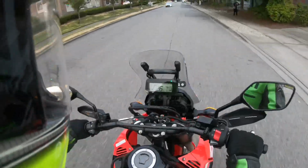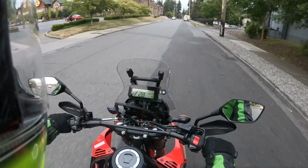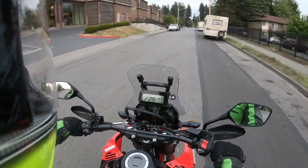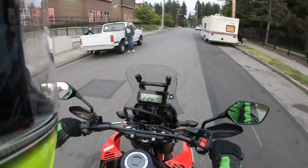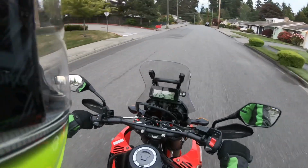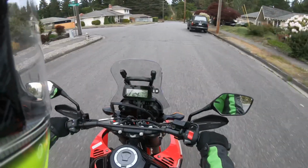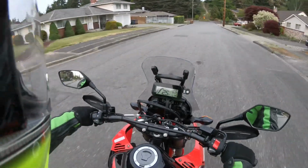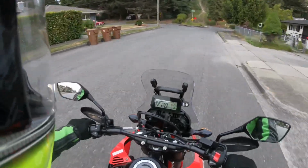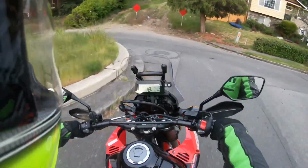I mean, you can rail this thing in the corners. You can see the hill climb up ahead of us there, maybe a block and a half or so. We'll go up and down it a couple times. One of my other thoughts on this is, when I feel the weight, it's usually going downhill. You can just feel it load up that front suspension and the front tire, and just kind of overwhelm it a little bit. But going uphill, riding around town, lifting it off the side stand, any of that, you don't really feel it.